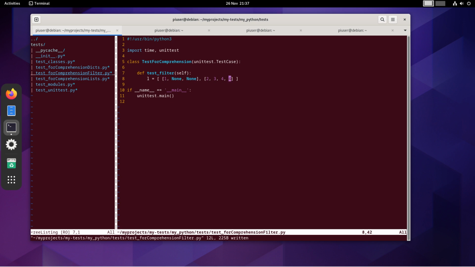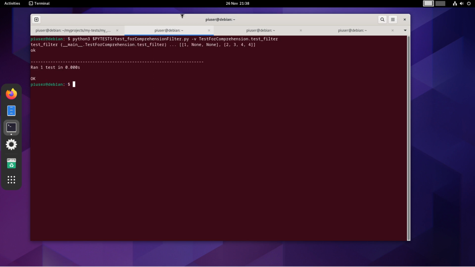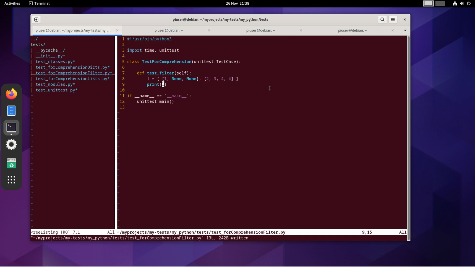All right, so let's just print this out, and we'll see what that looks like. I've already typed out my command, so I want to try and avoid taking too long typing things out. Okay, and so I'll just run that, and here we can see the result, which is the list of lists, and I'm going to do some filtering on that.